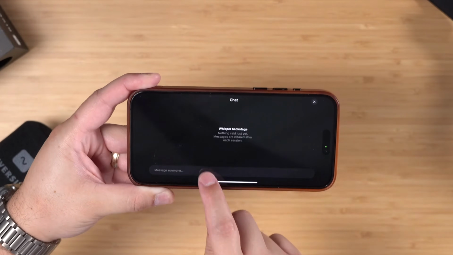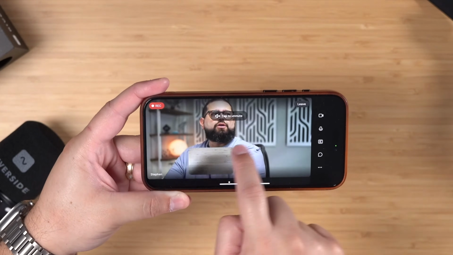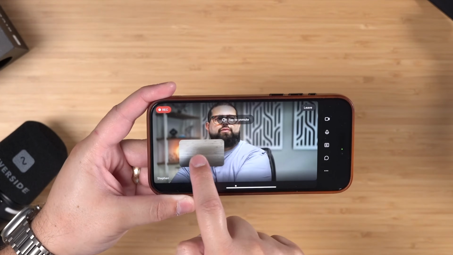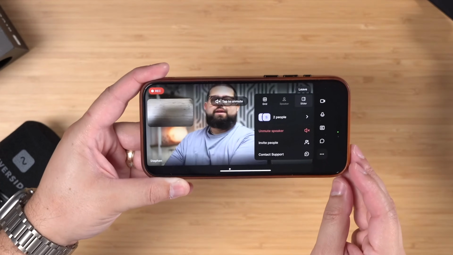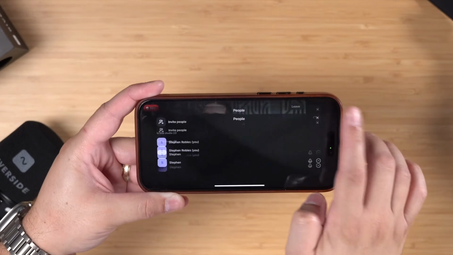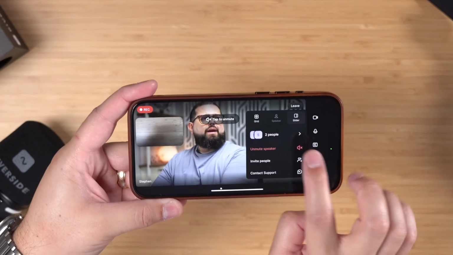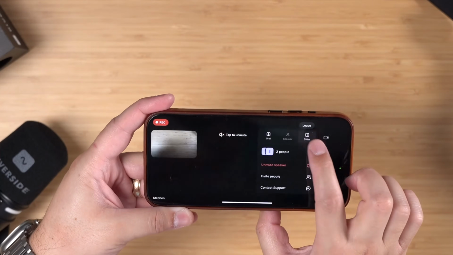You can also access your chat for in studio, and once someone else has joined the Riverside call, tap the message bubble, and now you can send messages to those in studio right here from the app. Also, when you're on a mobile device, you can actually move around the preview window for your video to whatever corner you'd like. Tap the three dots here. We can see how many people are in the studio, and we can still invite more people before we start recording, and even during recording. And we can even change the view style here in the studio from grid to active speaker and slider.